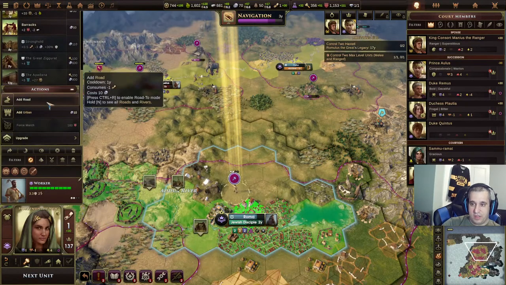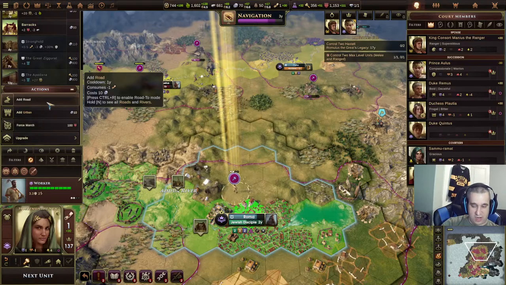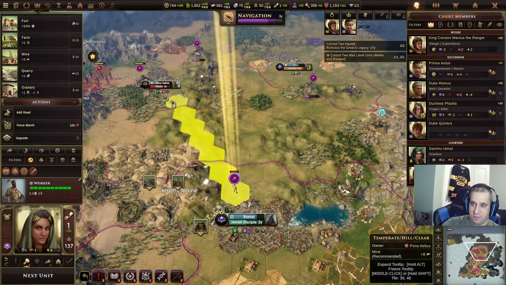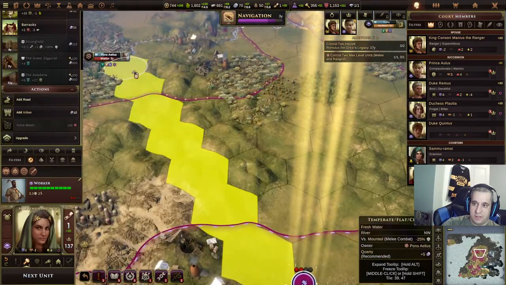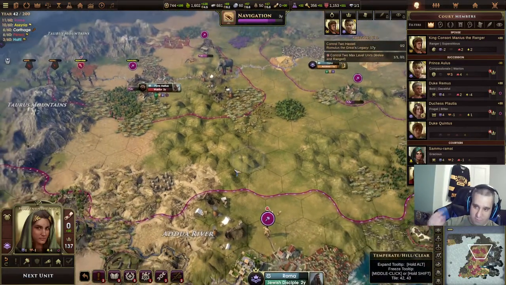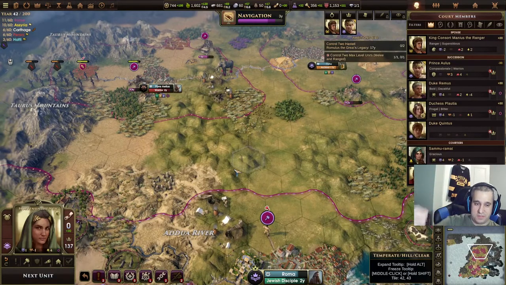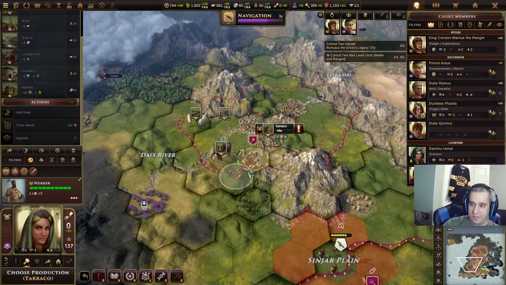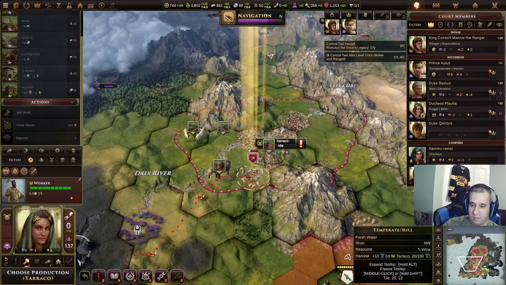So for add road, if you hold Control R, it goes in road 2 mode. So if you go like this, then left click, it will build a road every turn until the road is done, which is pretty cool. Or I think it's pretty cool anyway. Oh, we're out of orders there.